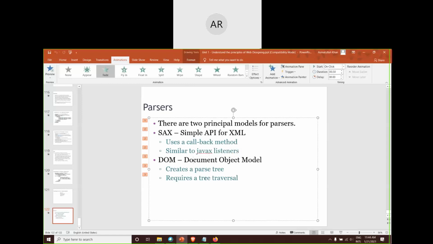But do remember the traversal that the XML document follows is pre-order traversal. Please go to your C++ and get to know what pre-order, post-order, and in-order traversals are. Okay, this is all about XML till now.